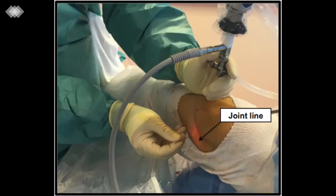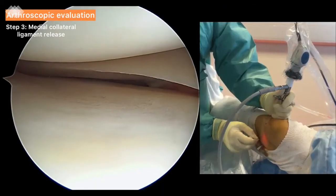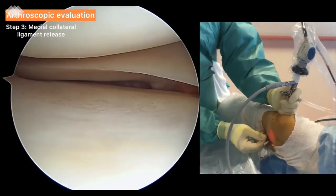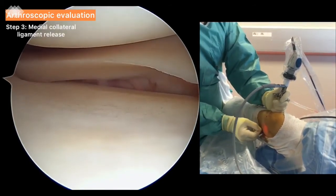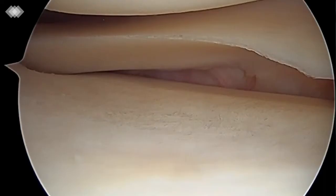The needle is removed and repositioned one centimeter distal to the joint line in the MCL fibers, ensuring an unobstructed course of the saphenous nerve and vein with transient elimination. While maintaining the valgus stress, percutaneous punctures are progressively performed with an anteroposterior saw in motion. At the same time, we control the opening of the joint space with the arthroscope. The release of the ligament is stopped when the posterior part of the medial meniscus is in full view and instruments can easily pass through without damaging the cartilage.